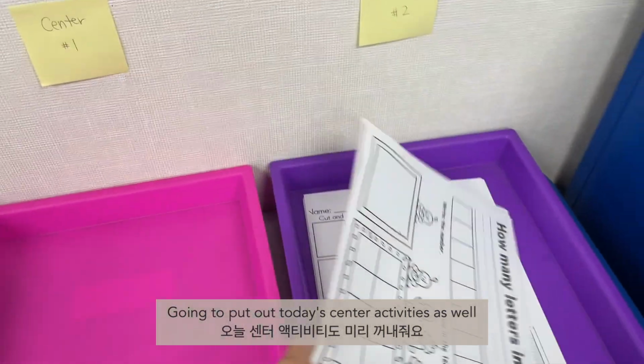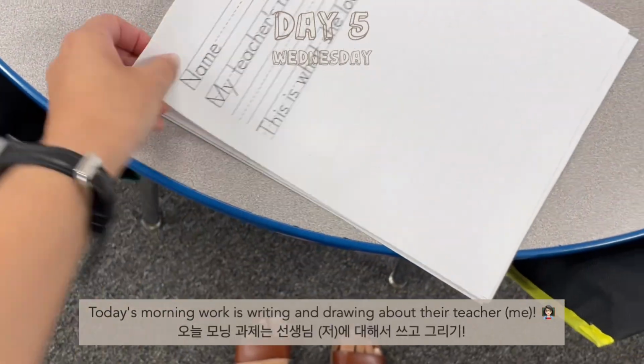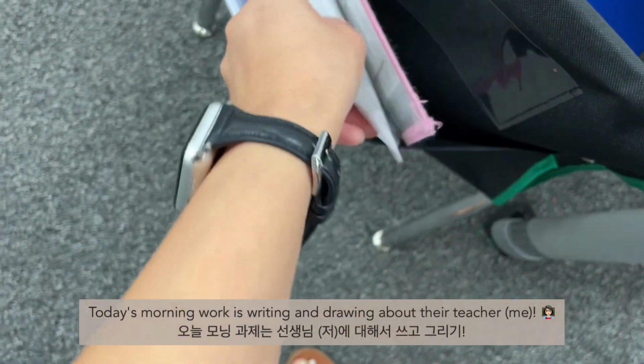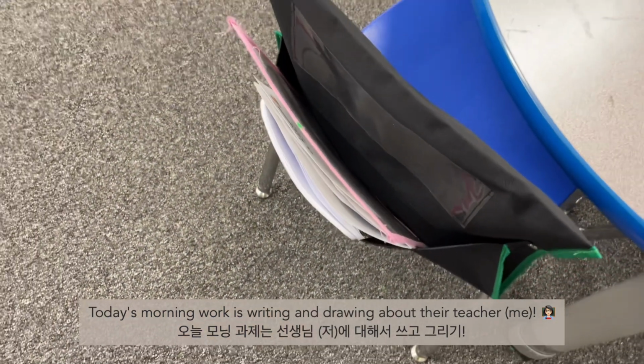So these are the two that we'll be doing today. I'm putting their morning work into their classwork folders because I'm getting them used to checking their folders before they start playing with Play-Doh when they come into the classroom.